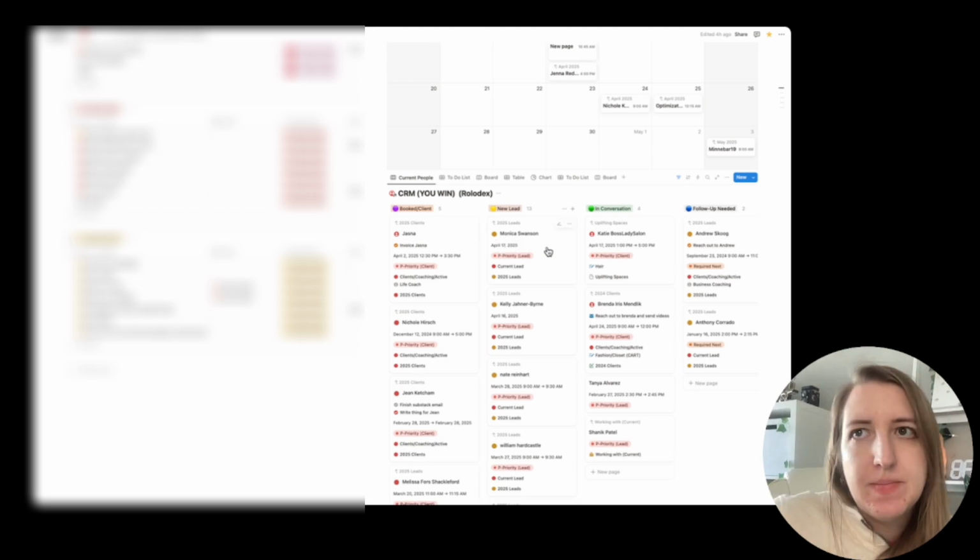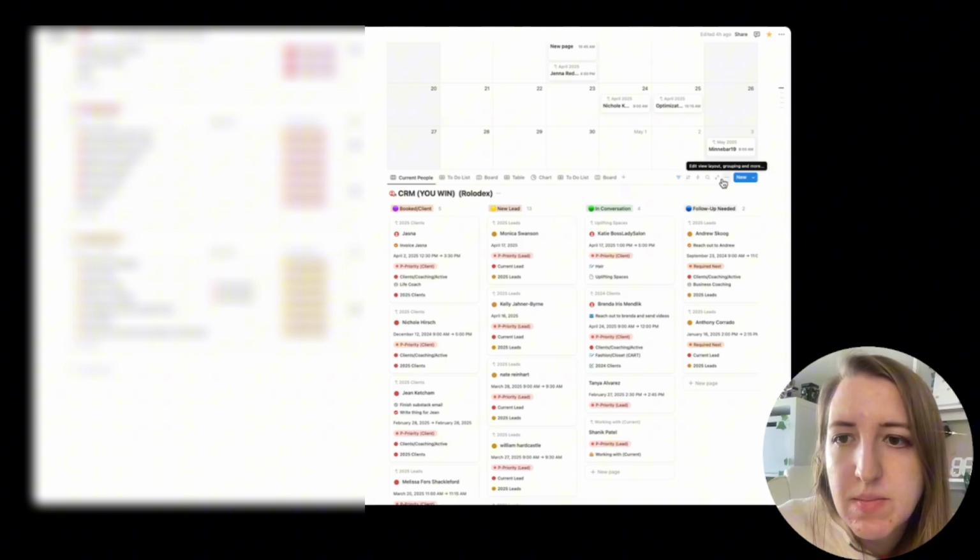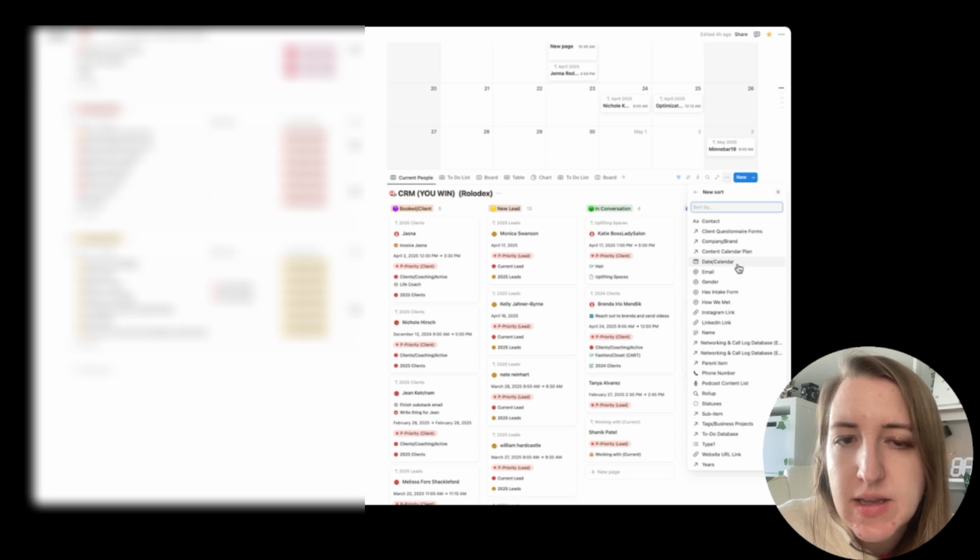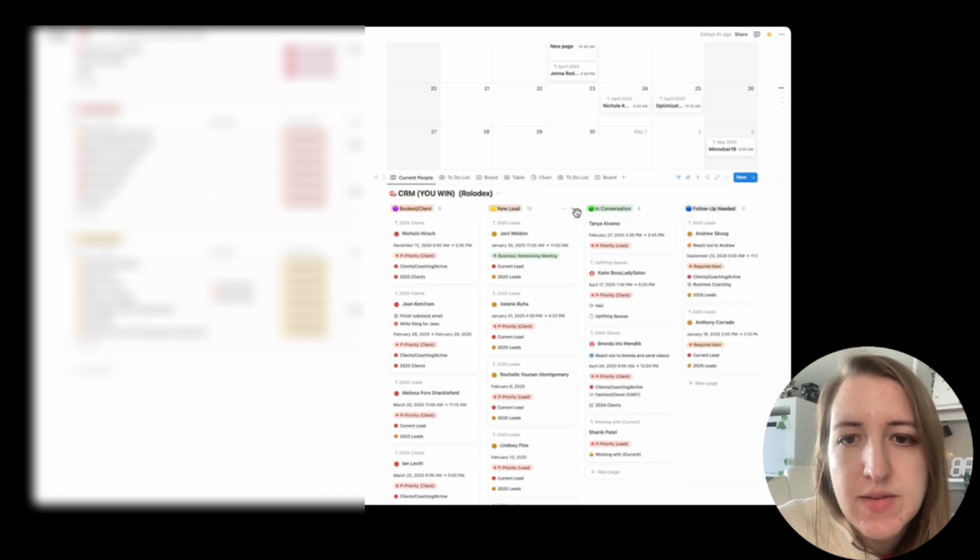You can also organize it by calendar. So I could switch and sort by calendar. When's the next time I'm going to see them? So you could do it that way. And obviously I need to update some of the calendars for some of these people, but that's really what you can do for a lot of this stuff.